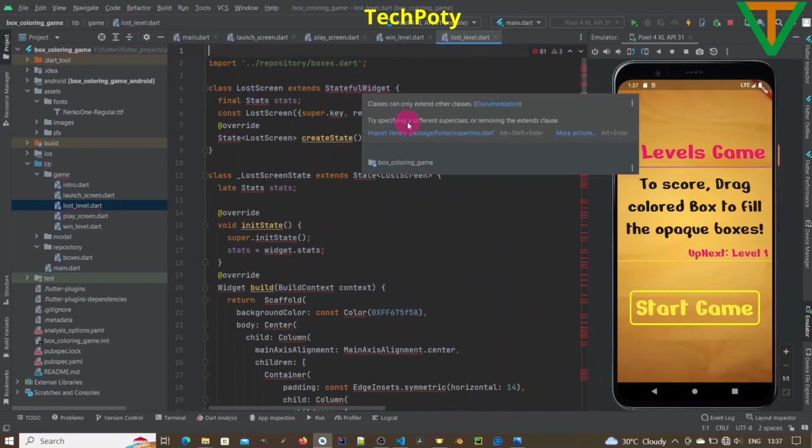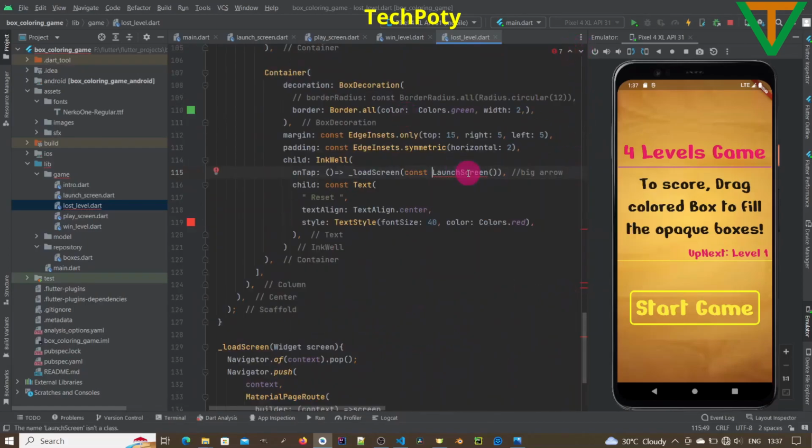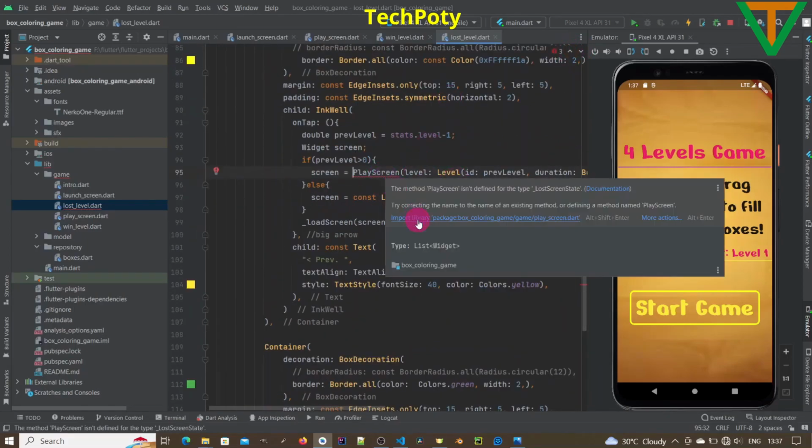Okay, so we just copy the win screen and do some changes.